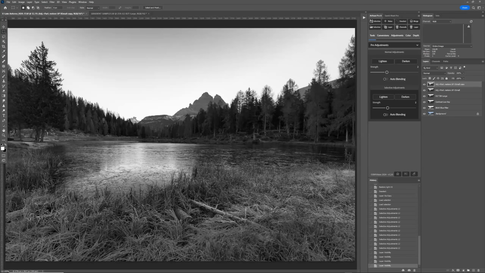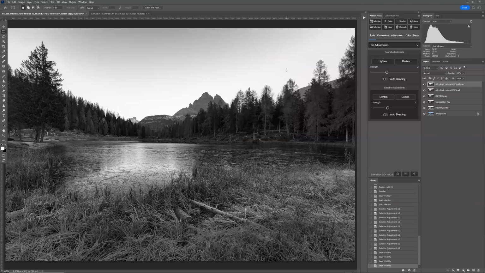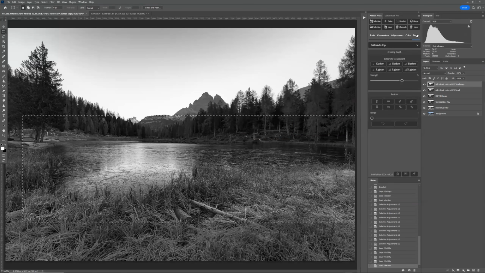You see the edges more clearly now here. That's not a problem because now I'm going to do the restore. So go to depth again, do restore from bottom to top and left to right and top to bottom. So let's start with this from top to bottom. Okay, from right to left, sorry, from left to right. Okay, from bottom to top. And a small one from right to left.